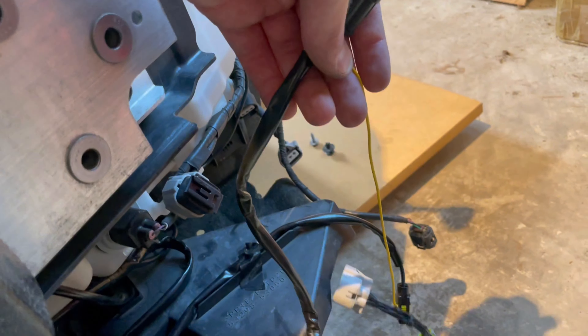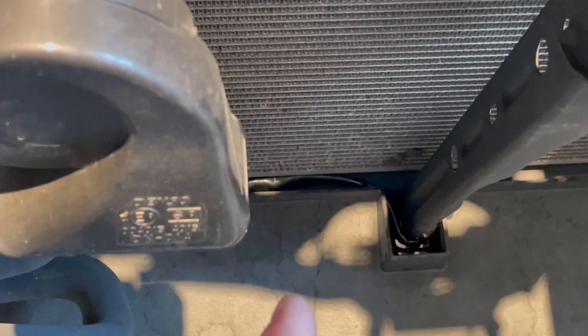I'm routing the long wire that goes to the right side up and over this little air intake — it comes out right through here. There's a little passageway where you can travel lines from one side to the other. It's traveling right here and it's not against the radiator — you don't want to put it against that. Then it travels across right under here, and there's another passageway — this little flap — and it comes up and over the other air inlet. I tucked it down and ran it along the side of the under tray so it's not just sitting exposed and not touching the radiator vents.